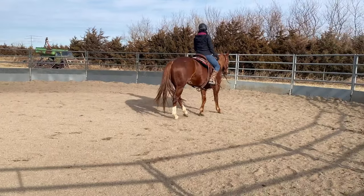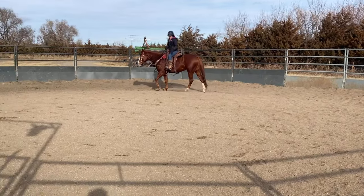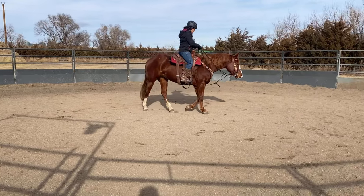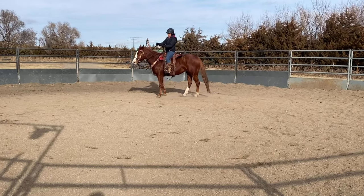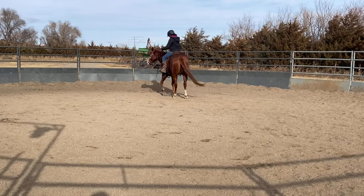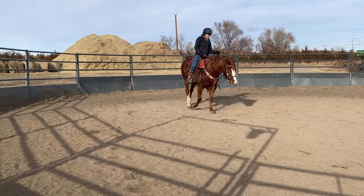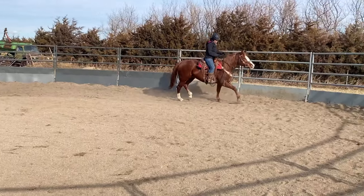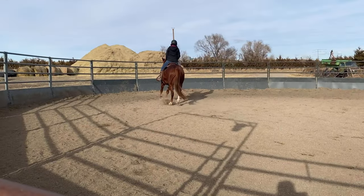I want her to make a canter pirouette — I don't want her to make a reining horse spin. Reining horses are really bent around, which is a really cool and difficult maneuver, just as difficult as a canter pirouette in upper-level dressage. But we want our horse to stay a lot straighter in those canter pirouettes. Think of this as a walking pirouette — I kept her a whole lot straighter through her body. Now let's add a little bit of speed, and we're going to have to help her with some outside rein because she doesn't know how to make that turn yet.